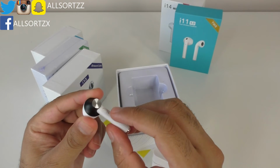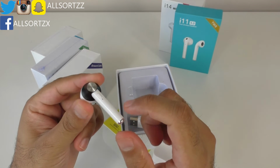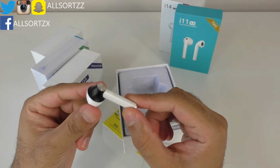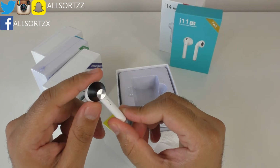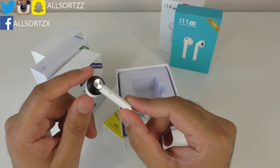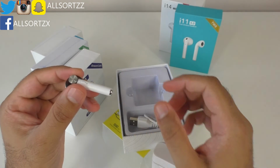The only thing that put me off, quite a few things that put me off when I actually reviewed these, is the button here, as we're now in the era of touch controls, not a button on the AirPods, and the audio and bass quality was so crap. I was actually going to destroy these, but I thought, why not leave it to do a worst comparison video between any other AirPods. So yeah, I think I really got scammed on these.